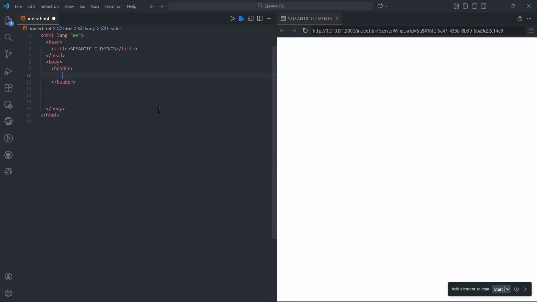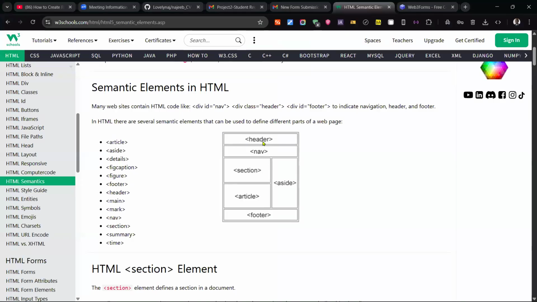First of all, I know that, oh, this is my header. You understand? Secondly, I know that I'll go and use my navigation bar. I'll go and use section. I'll use one aside if I want a sidebar, like in most dashboards. Or maybe I'll use article, or maybe I'll use footer.